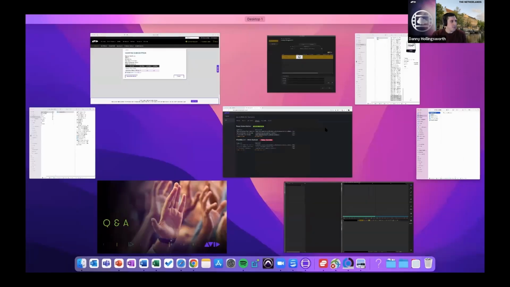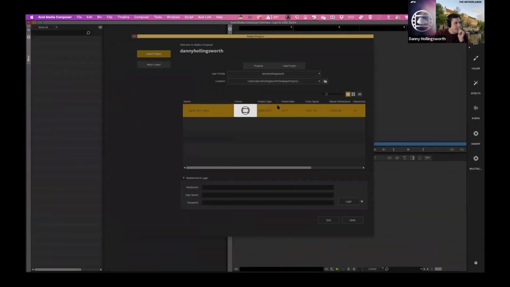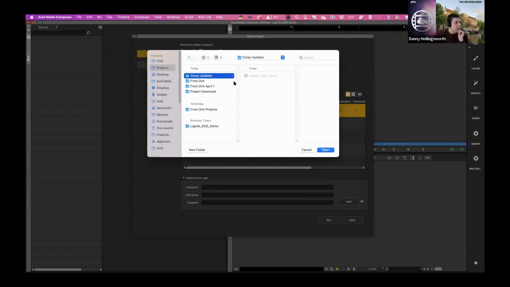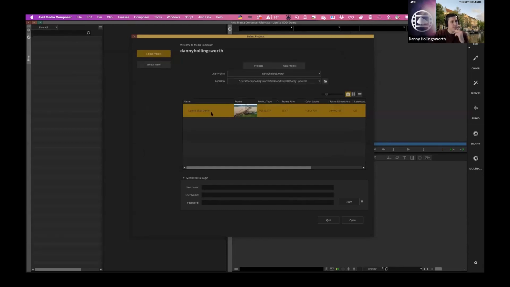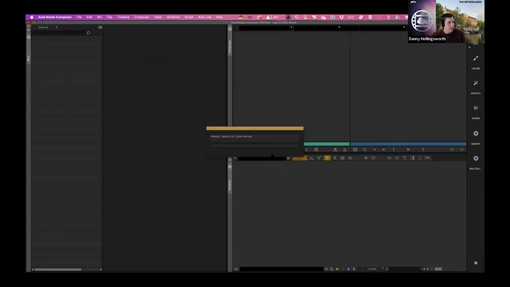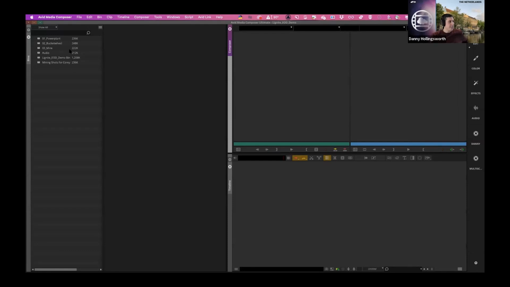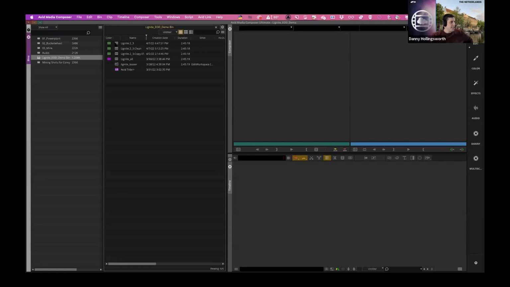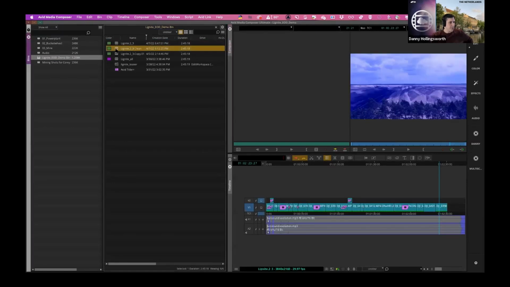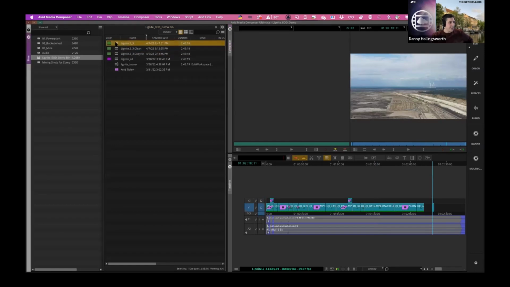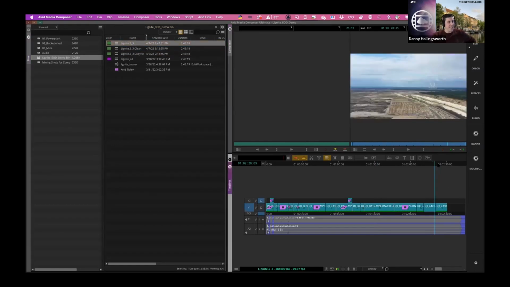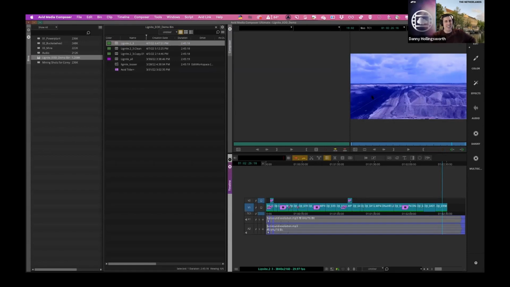And then if I jump back into my Media Composer, I'll just browse for that location. So we go to our Corey updates, and then guess what? There you go. There's our updated project from Corey. So now I'm going to open my project. And we'll be able to see we've got our updated project, including the bin, obviously, I sent last time to Corey, but we should also be able to see our updated timeline. So we see we've got a few different timelines here that Corey's been working on. And I think the top one there was the one with our update. And I can tell straight away, Corey, because of your lovely blue color grade that you did for me.